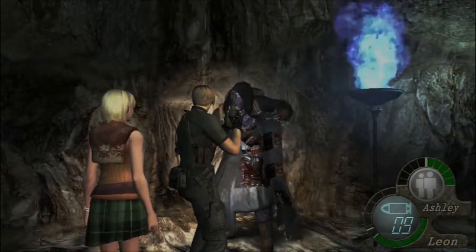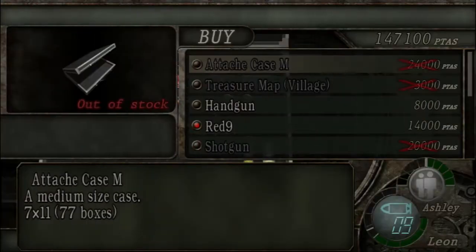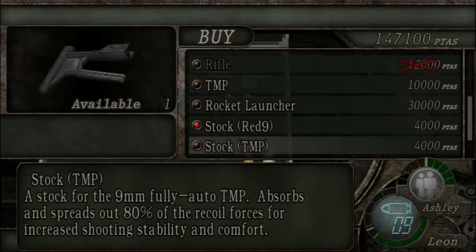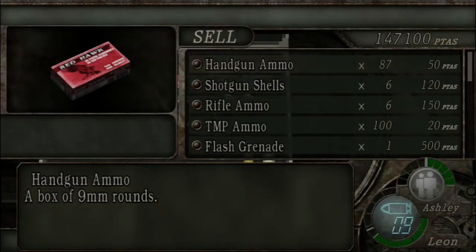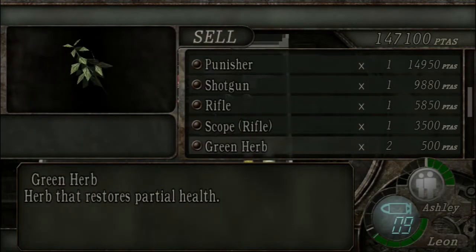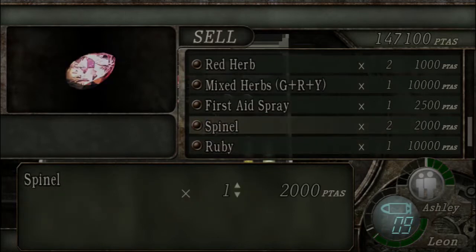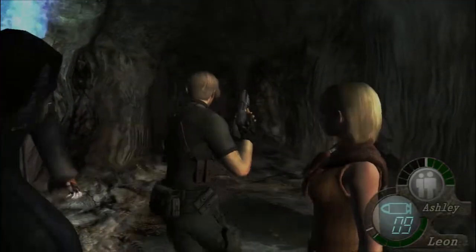Welcome. Merchant! Got some rare things on sales. What are you buying? Okay. What are you selling? Your soul. Not really, but... Is that all, stranger? Thank you. Okay, I don't know if this... I still don't know about the ruby, but I'm gonna hang on to it until I know otherwise. Come back anytime. Sure.